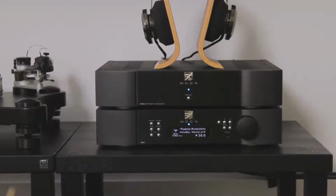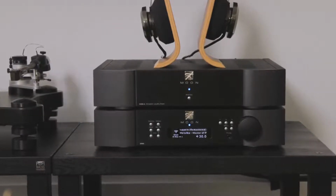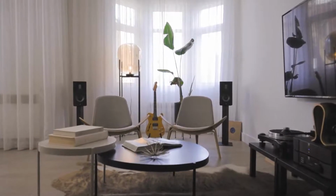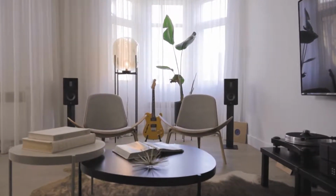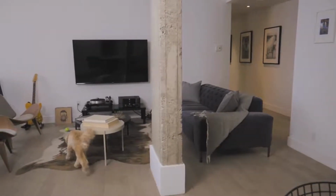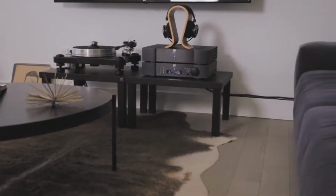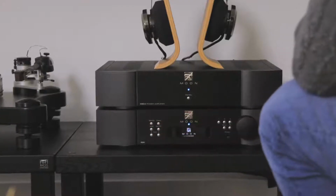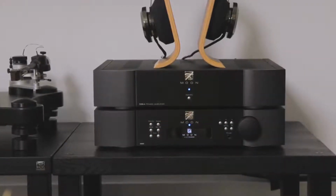The Moon 390 Network Player Preamplifier will satisfy any audiophile looking for unparalleled sound quality and ease of use. Featuring a multitude of connectivity options and offering great versatility, it has been designed to be the musical heart of an audio system. The 390 is the perfect way to experience the renowned Moon sound.